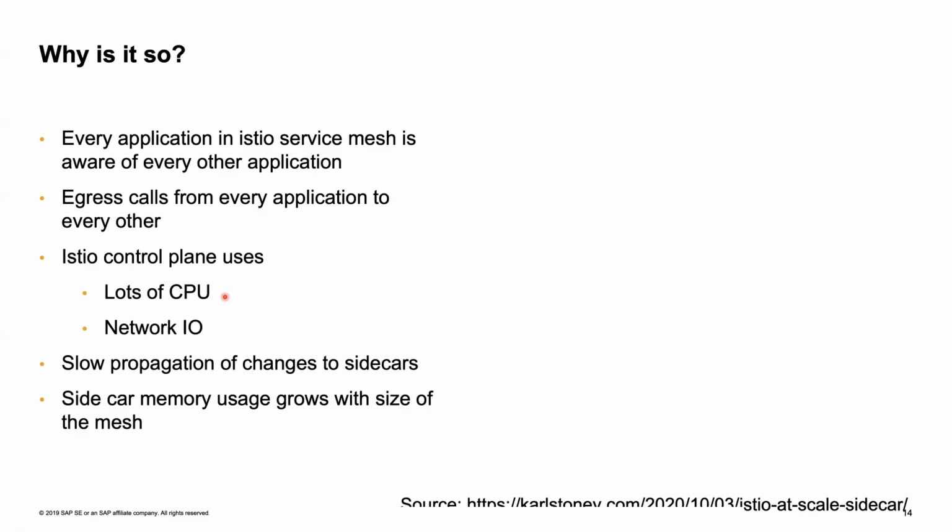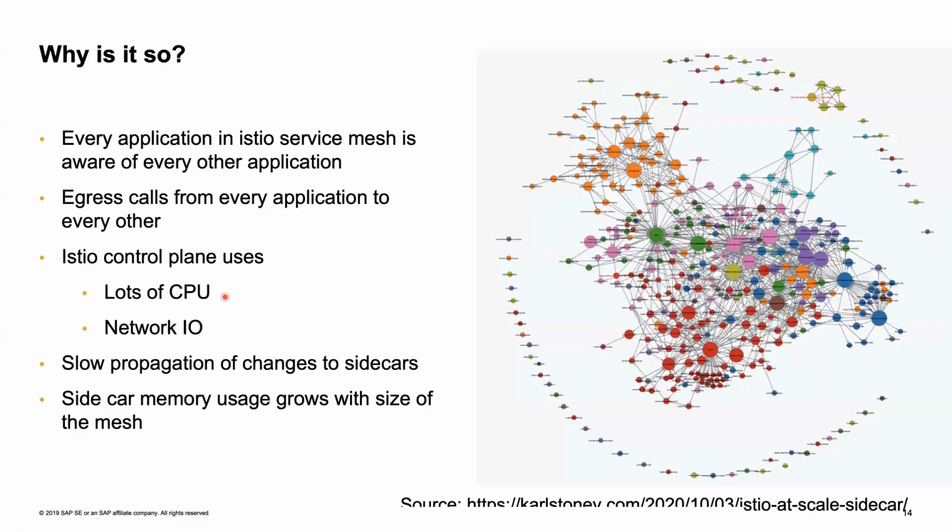So just to give an image idea about how it looks, it looks like this. If you have a lot of microservices and everyone is communicating or supposed to communicate with each other, then you have this kind of a mesh. That's where it might consume, you see the limits are really high. That's why it might consume up to one CPU and 1 gigabyte of resources. But that is not always the case.